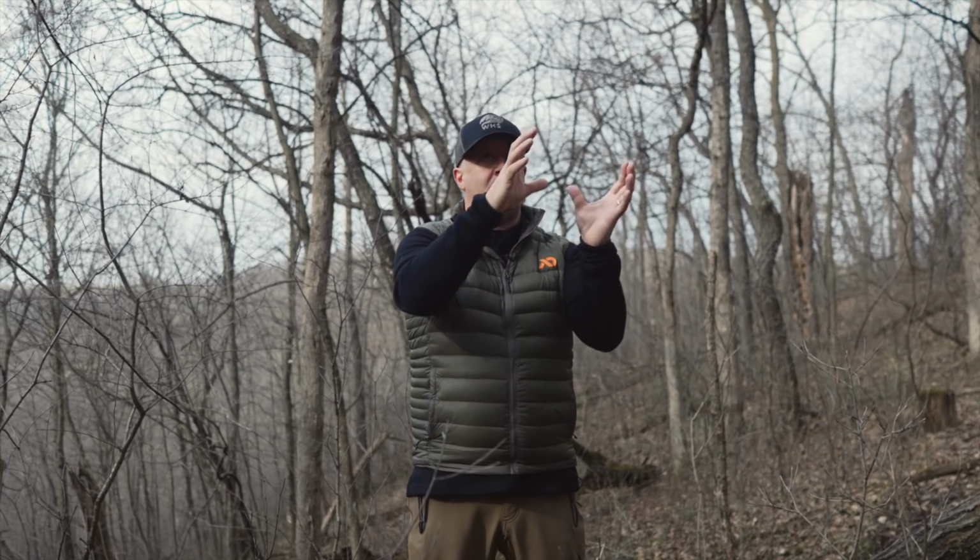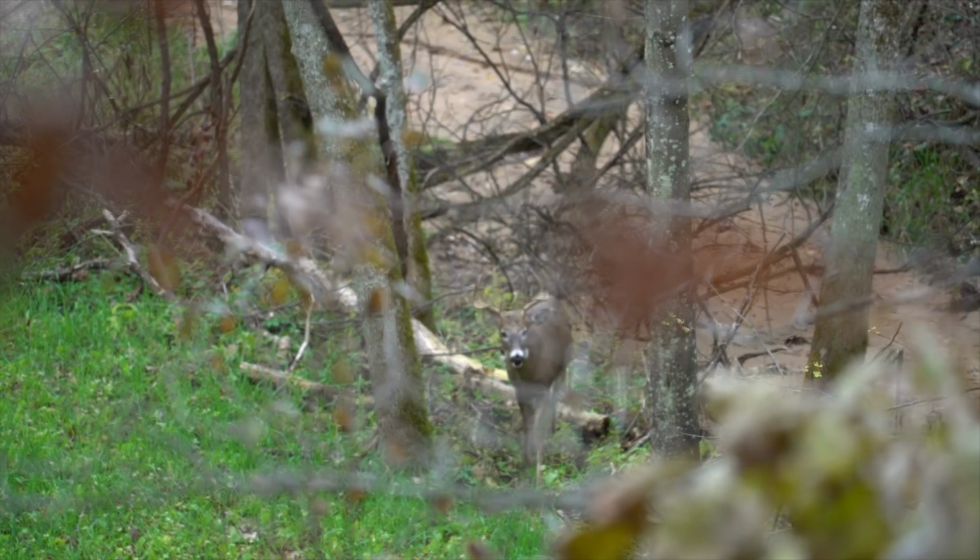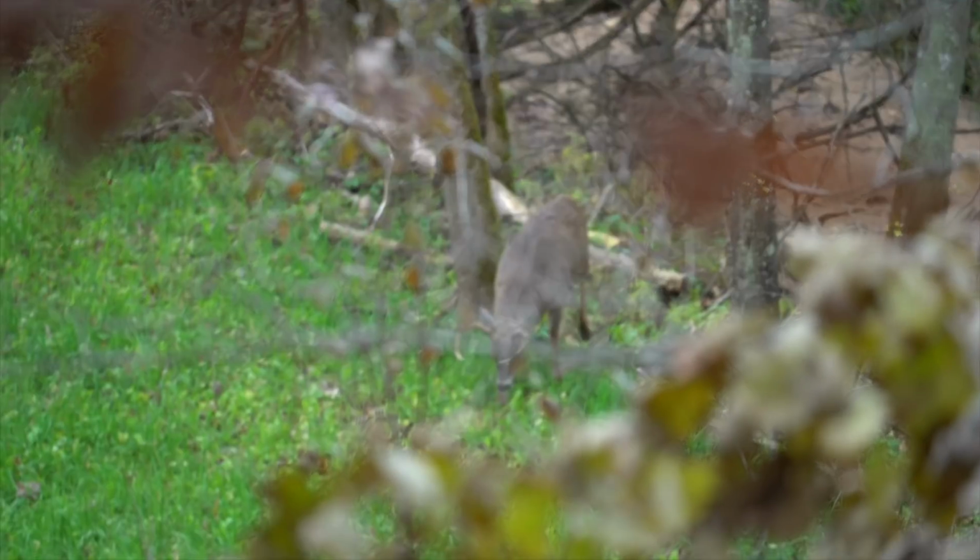So even if we're not directly on the water in this oak tree, we'll be in a Family Traditions tripod stand up there behind the red cedar, and we'll be able to tap into the movement that hits the water and is heading out into the food in the afternoon. And we're going to create that food source. So bedding areas that way, this way, this pinch at the top of the hollow, and on this cruising point, the water, the mock scrapes, definitely add a camera.